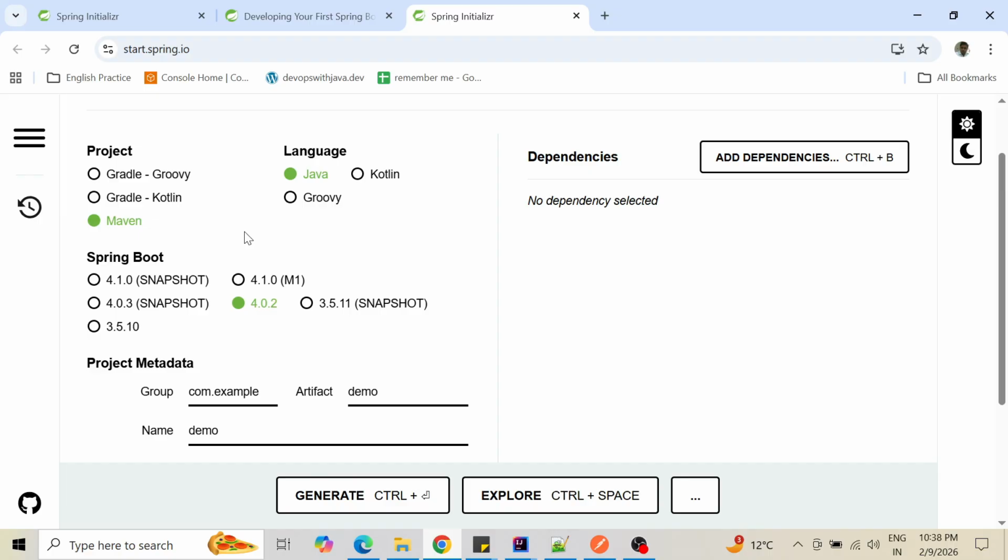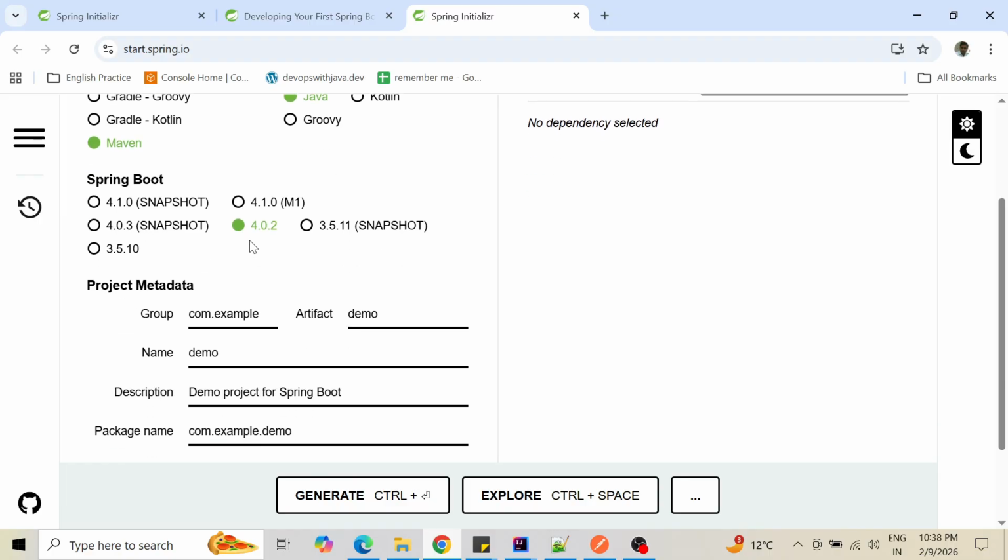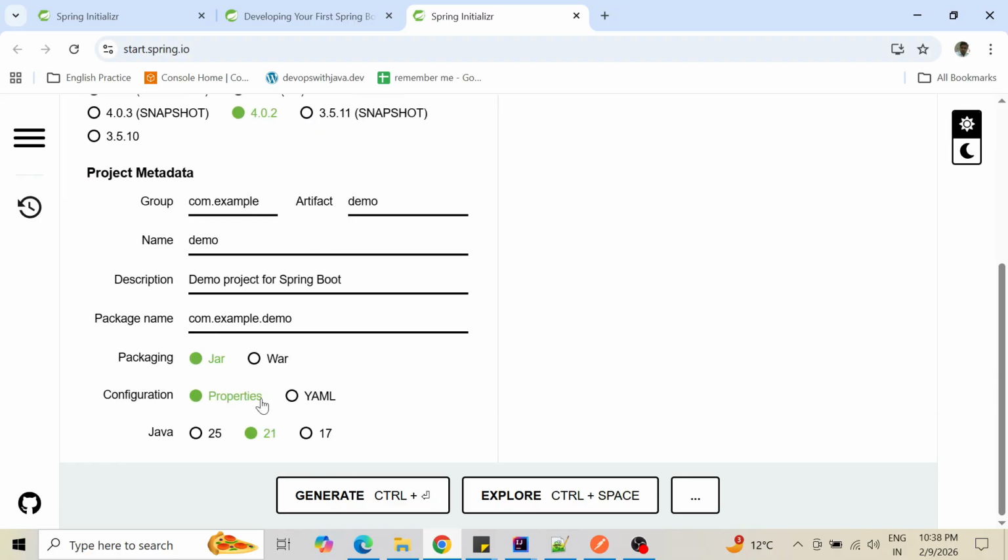And for Java, which version will you select? Currently we have Java 25, 21, and 17, but we will choose the Java version which provides LTS support, long-term support. Now 25 is already LTS, and 21 was the previous one before 25, but we are going with 21 only.